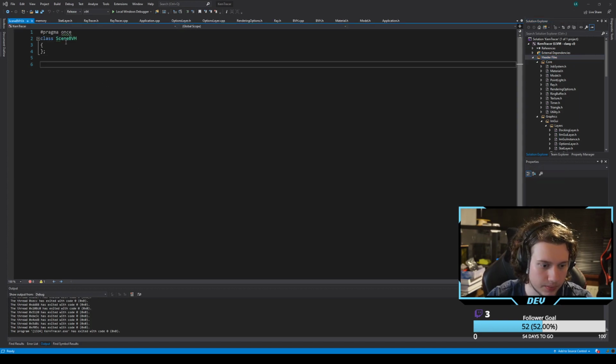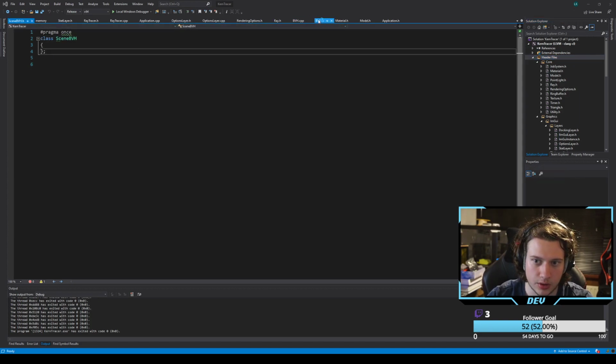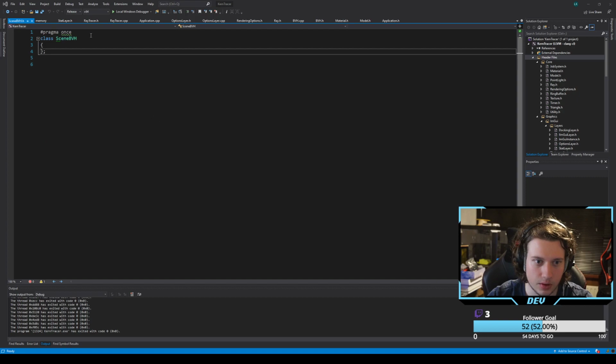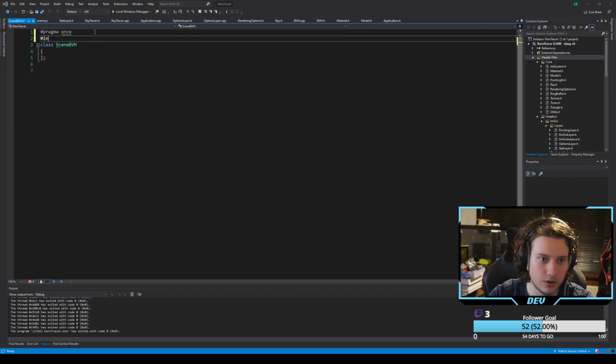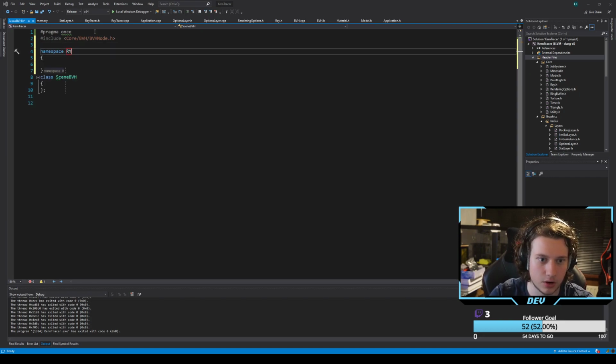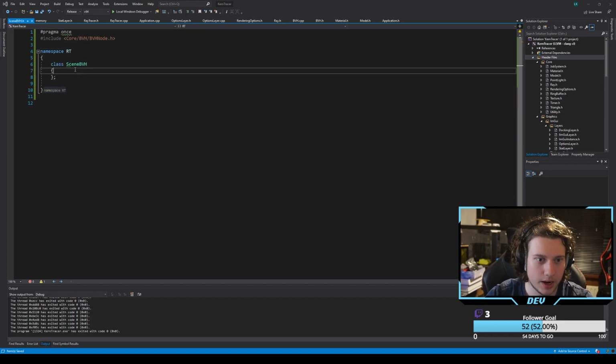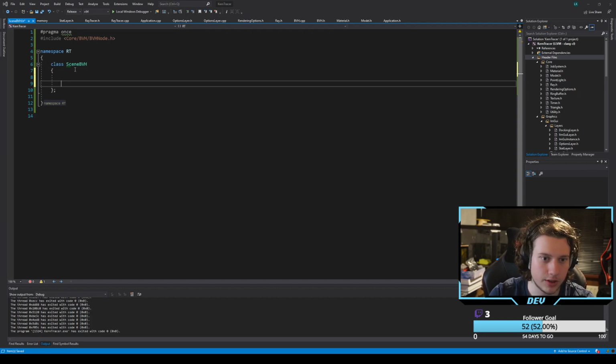Okay. So we got this now as well. Is the BVH node in here? No, it isn't. Okay, that's great. So we need to include BVH node. So this would be core BVH node, and this would be in namespace RT. And I think I'm just going to write the interface for now.